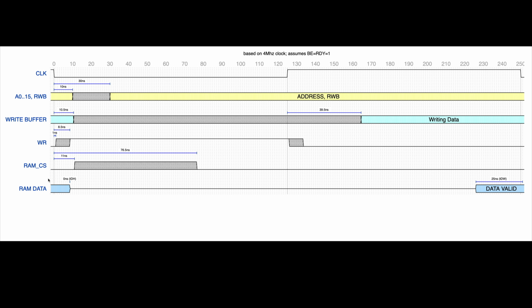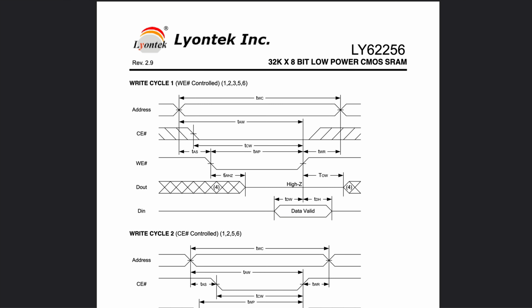So this is when the RAM is reading data. As you can see, it's 25 nanoseconds before the earliest where the write pulse could happen, and that's 1 nanosecond after the falling edge of the clock. So that's 24 nanoseconds before the falling edge of the clock here. And then the hold time is 0 nanoseconds after the latest point where the write pulse could happen. So this is where we need the data to be valid. As you can see, it's valid at the right times. Okay, so let's add the remaining timings.